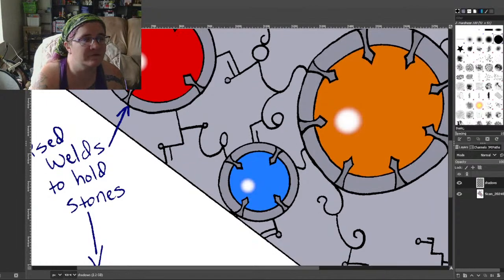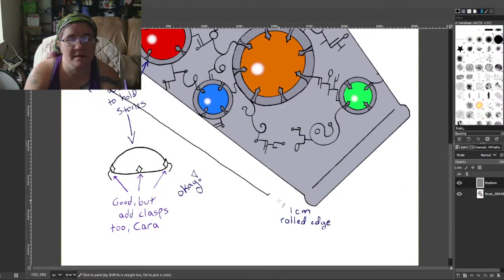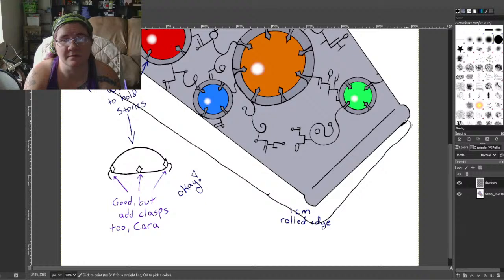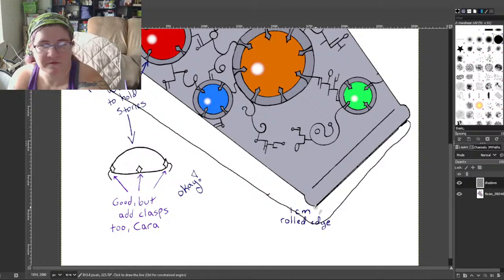So I'm going to zoom out for a rough shading. So when you're doing shadows, I'm on the shadow layer. So you draw sort of roughly where you want your shadow to be. And of course I'm going to want to outline the bracer itself. Oh, that's not great. I'll touch this up later, obviously.